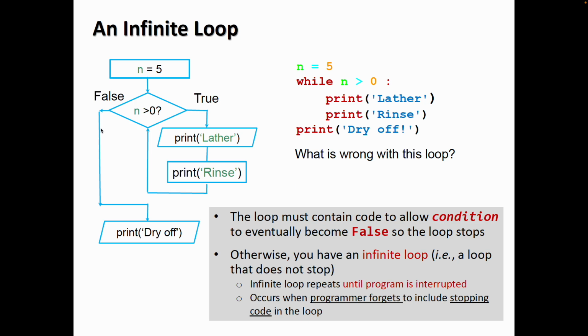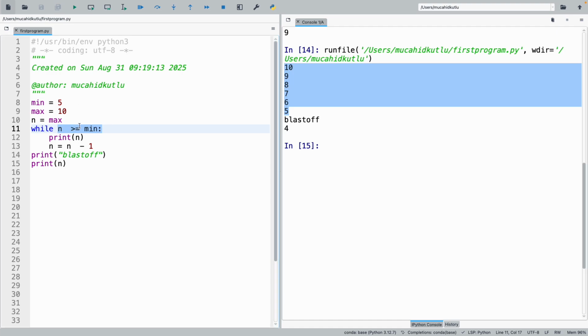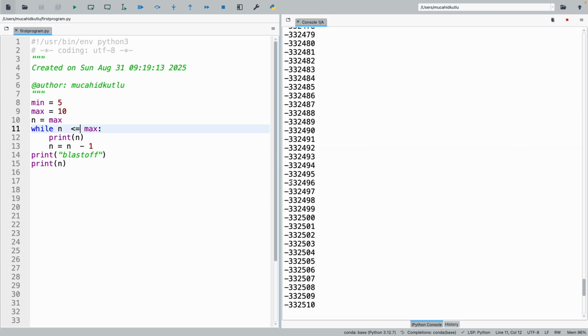How can this happen? Going back to our code, for instance, if we had said, like previously, it was n less than or equal to max, okay? When I run this code, what is happening here is, this is an infinite loop.